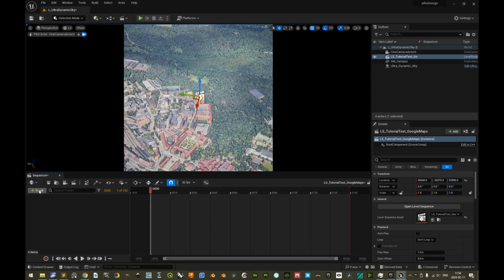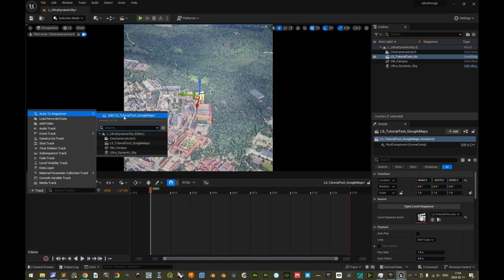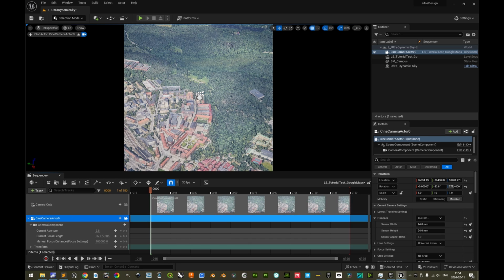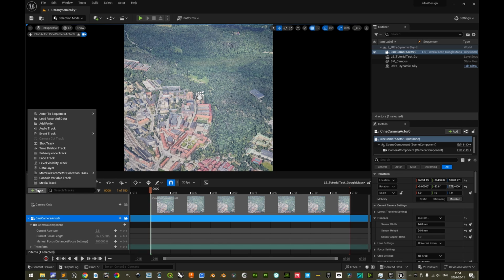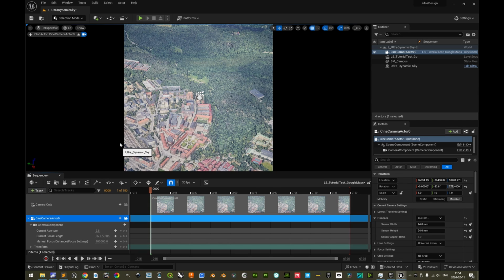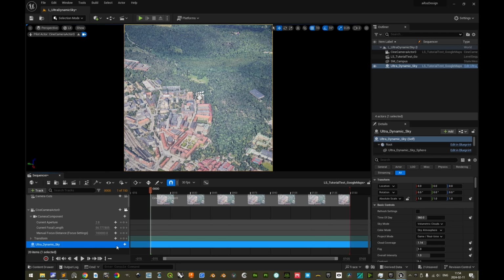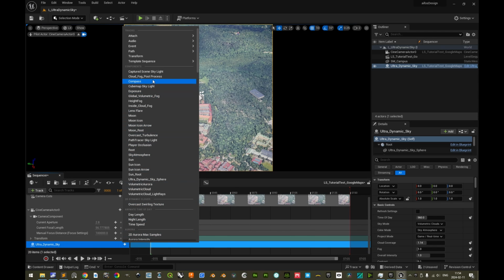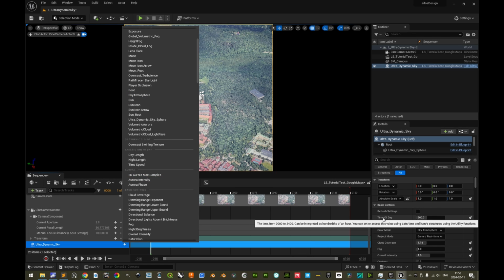Alright, we should add and track the actor in the sequence, the CineCamera actor, so that we can control it here in the level sequence. We should also track specifically the Ultra Dynamic Sky blueprint, but we don't want everything in that. We only want the, let's see, which one is it? The time of day is the one we want.